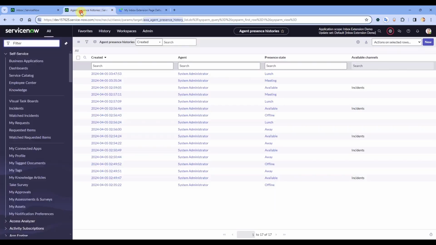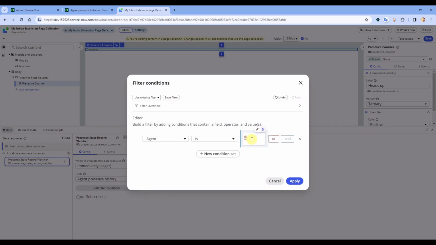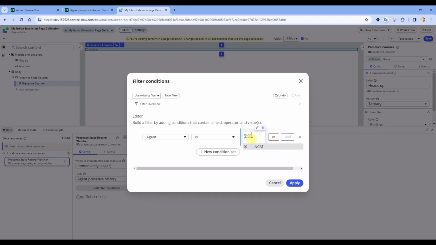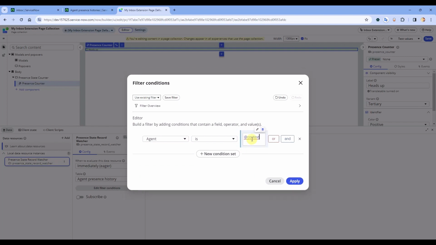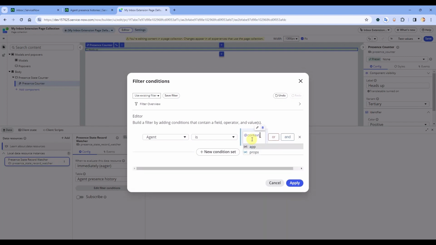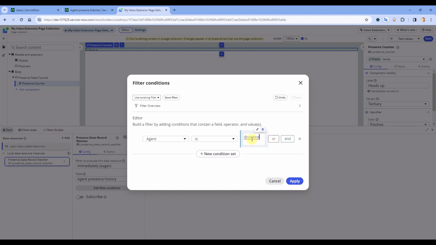So I will use the agent there, agent, and in UI Builder we have access to its context, private props, right? No, it's context app. How is it?